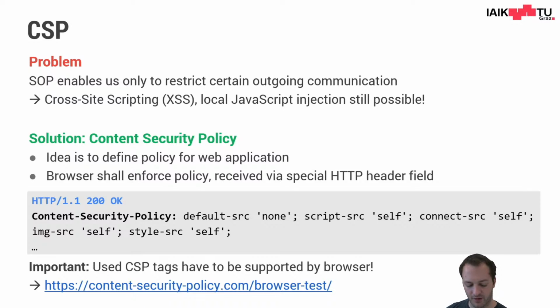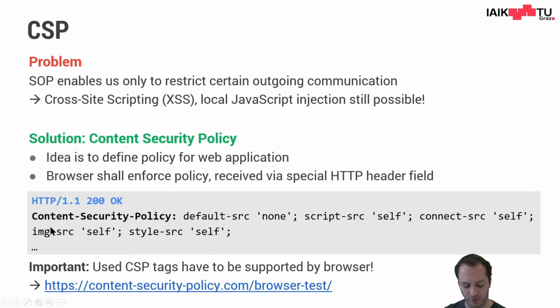So what does it mean in practice? It means, as a website developer, you can fine-tune the sandbox of the browser and specify more explicitly what to allow and what to block. Why? Because the sandbox of the browser is good, but it's designed in a way to work with all websites. It doesn't know beforehand where resources should be included from, and cannot always say, is this a good request or is this a bad request? So with the CSP, you can fine-tune this and tell the browser to enforce a specific policy you define as website owner.